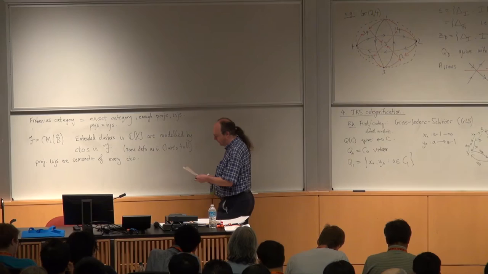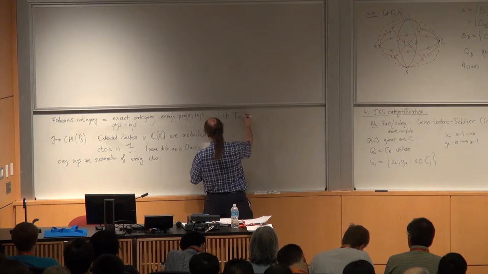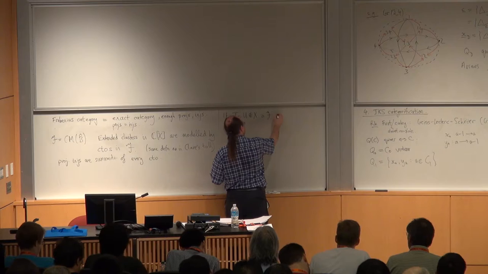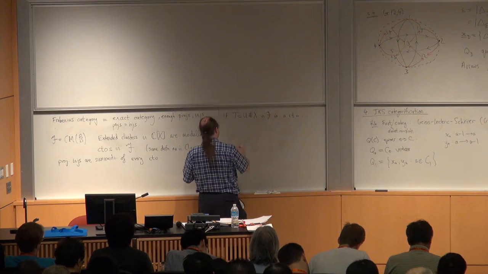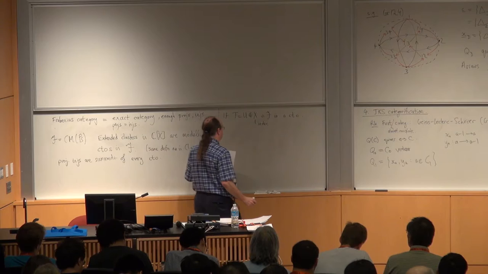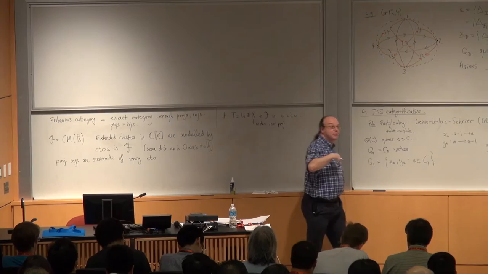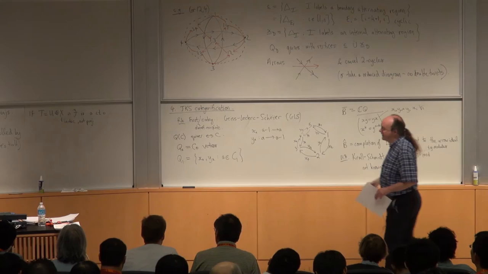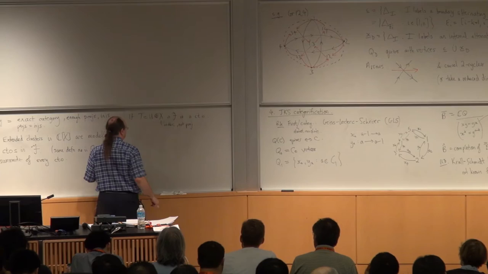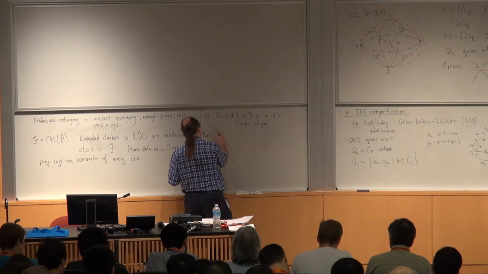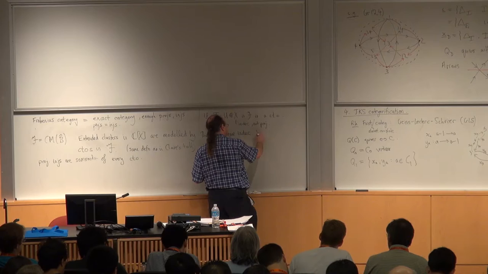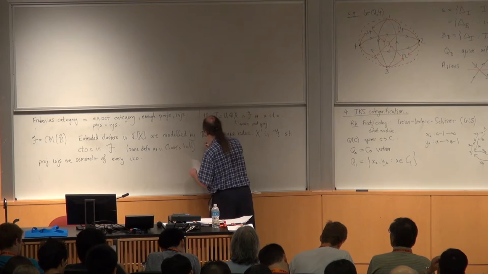Okay, and we have the fact, if T is, say, U plus X in F, a cluster tilting object, and this X is indecomposable and not projective. Okay, so remember the projective injectives, like every cluster tilting object, you're not going to be able to exchange them. Just like you can't mutate a frozen variable. So let's assume this X is indecomposable and not projective, then there is a unique indecomposable X prime in F such that T prime, which is U plus X prime, is also a cluster tilting object.